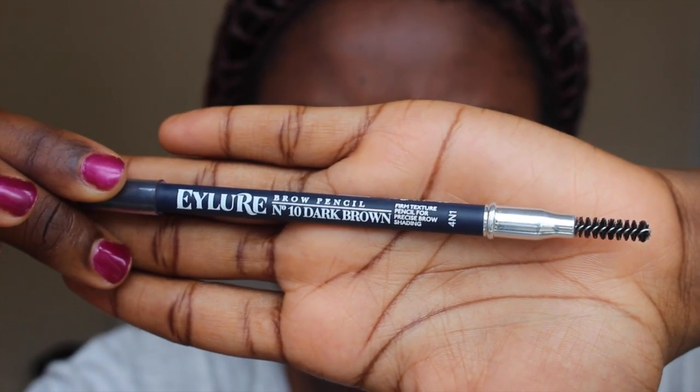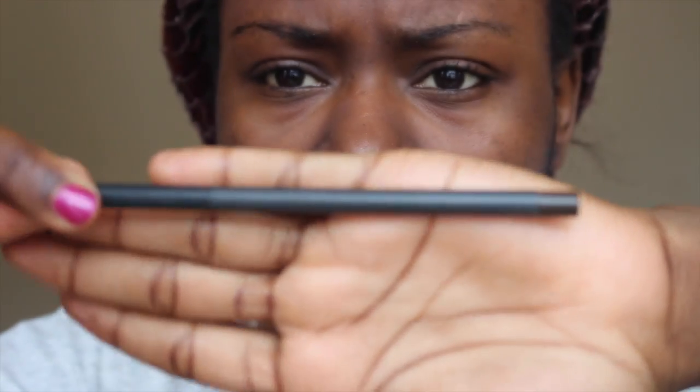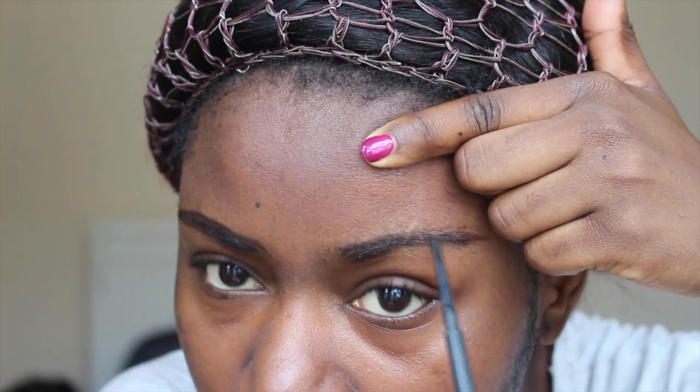So the eyebrow pencil from MAC is this one. It doesn't have any name, but it's from MAC. The shade is A74. That's what I normally use for my eyebrows. Hopefully you do too.